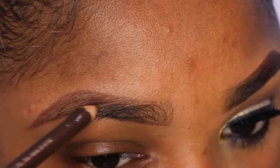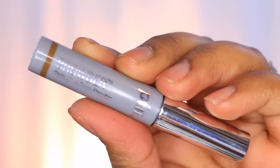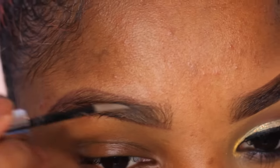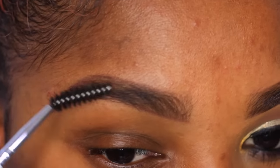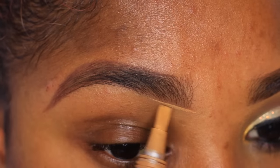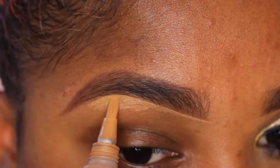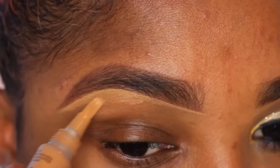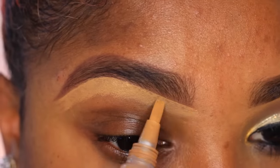As you guys can see, I'm just filling in the tail and part of my brow, outlining the natural shape and filling it in very lightly. Then I'm gonna go in with this Pure brow powder in the shade medium brown, just to lighten up my brows a bit. I'll go back in with my spoolie brush to blend that in, then use my LA Girl Pro HD Concealer in the shade Fawn to clean up my brows for a cleaner, sharper appearance. You don't have to do this step — you're just cleaning it up, not concealing the entire brow.